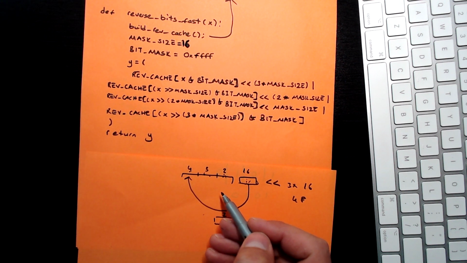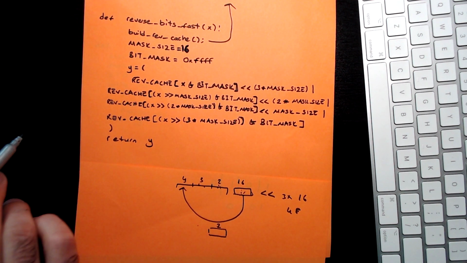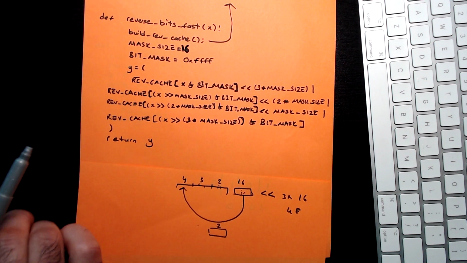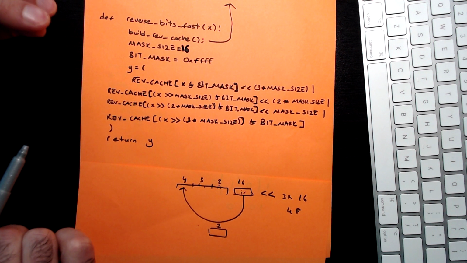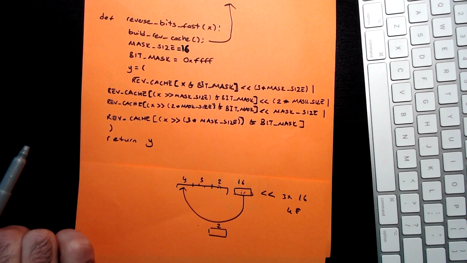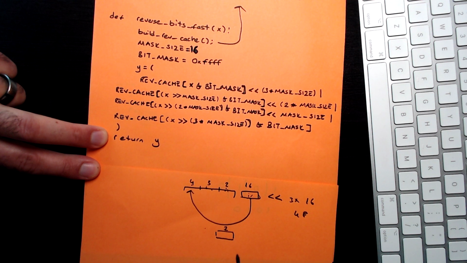The whole idea, again, just to quickly repeat everything. If you look at the previous video, I explained how you can take a single integer and reverse it, right? We have that function in our pocket. Now, what we are doing is building a 16-bit cache lookup. We store the values in an array, meaning that for each integer you give, it returns the integer that's in reverse. That's just a lookup. Once we build that up, we can take a 64-bit integer and look up 16 bits at a time and shift those 16 bits into the right place to reverse a 64-bit integer.